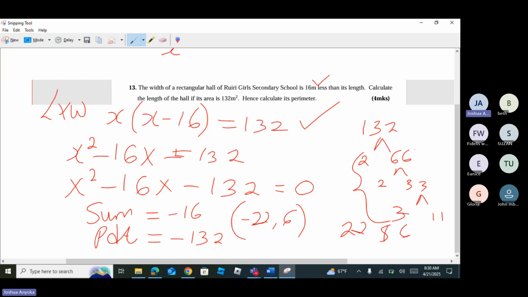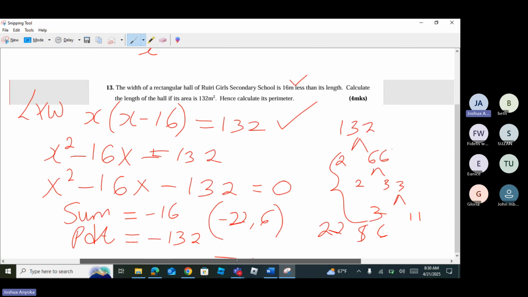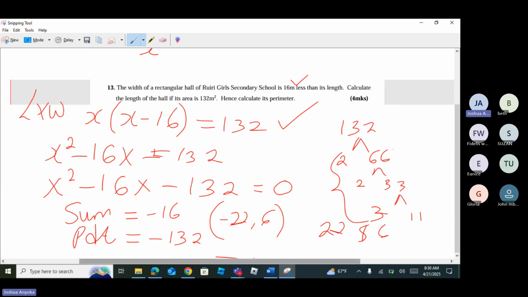Okay, we can use quadratic formula. As I advise students, when a quadratic equation pops up and you are not instructed which formula to use, don't bother yourself so much with the factorization method. You can use quadratic formula straight and you get the answer. But no, let us adopt the factorization method.